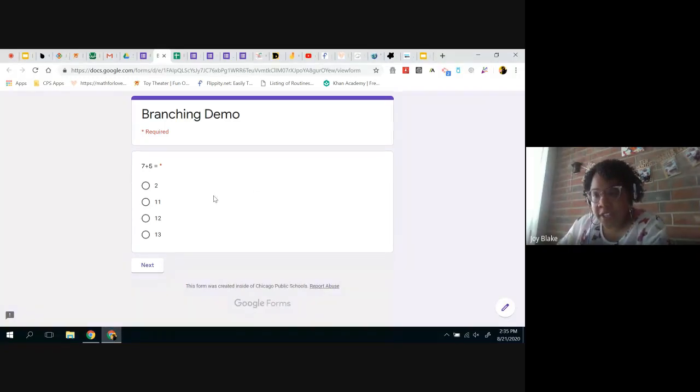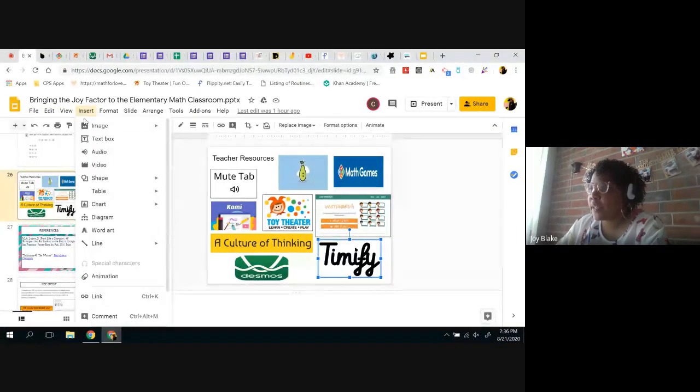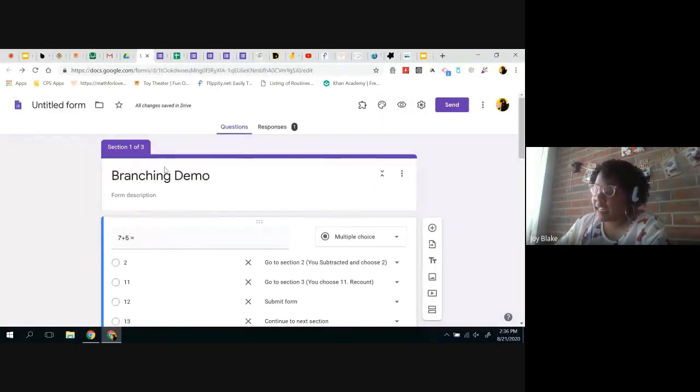Can you add audio of you reading the words in the branch? Unfortunately, that's a really good question. That would be a great feature to add in. You cannot just add audio like you can with a slide, because with Google Slides, if people weren't aware, there's an option here to insert audio, so you can insert yourself reading the words. Just a side tip. But on Google Forms, that's not an option yet.